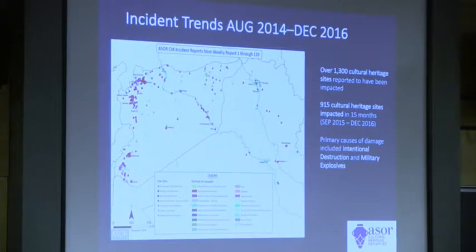So when you start to look at the different types of damage, the most heavy damage is, of course, where ISIL was, because they were doing very organized looting and destruction. So a lot more destruction in those areas, but that's not the only place. There's also damage, and they've categorized it by kinds of damage.